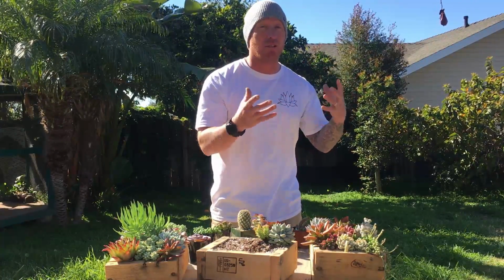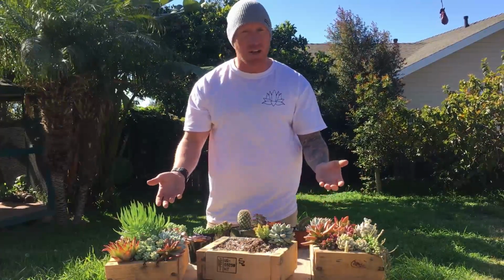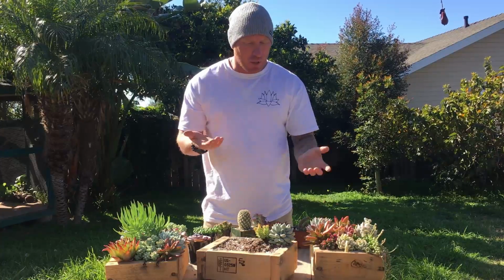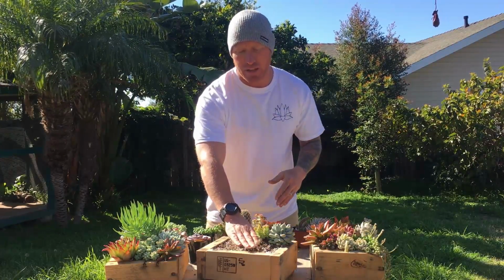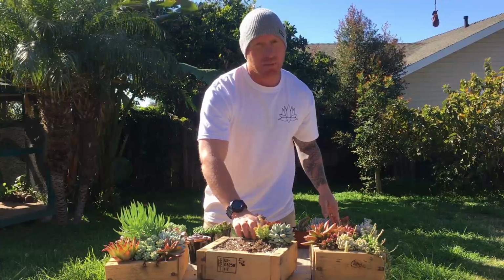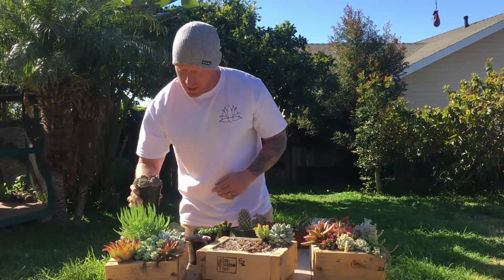You put it in an 8-inch, it'll grow to that pot. Most of them do that. Most Echeverias that we have a lot of only grow so big, 6 to 8 inches. So when we put them all pushed together, they pretty much stayed the same size, to be honest. A lot of people are worried about that. So we're gonna go ahead and grab another one.